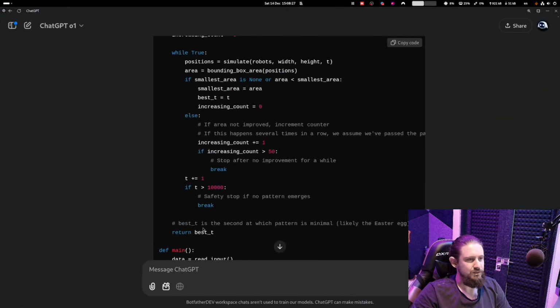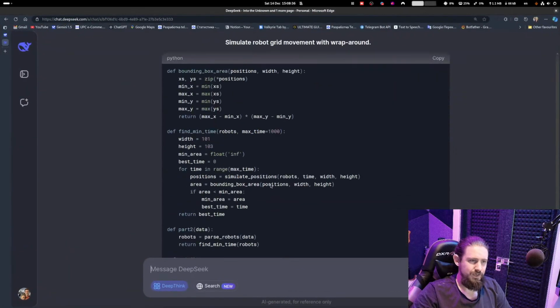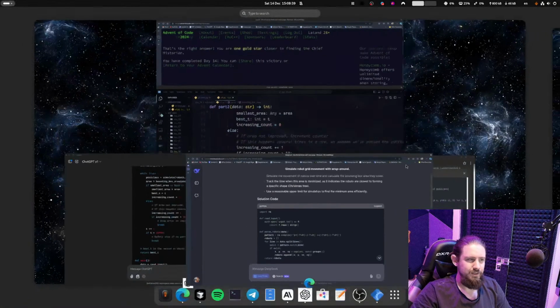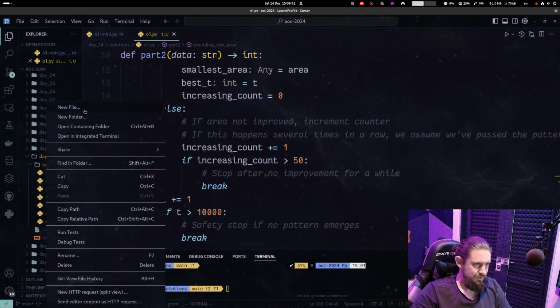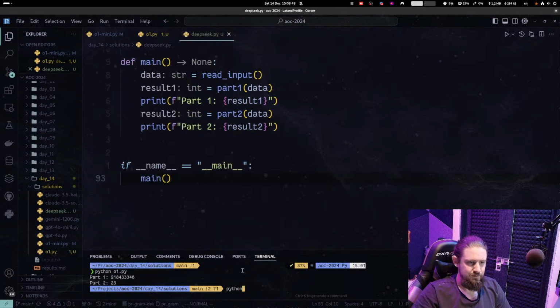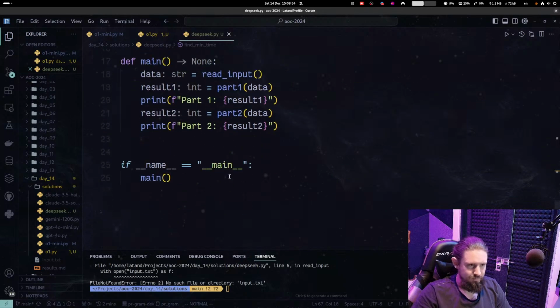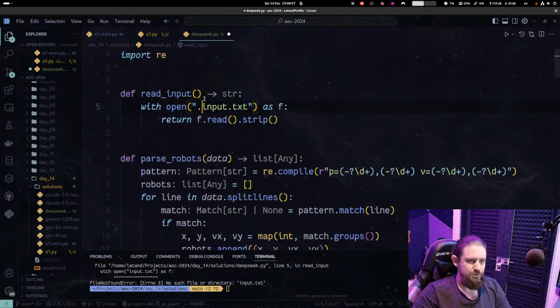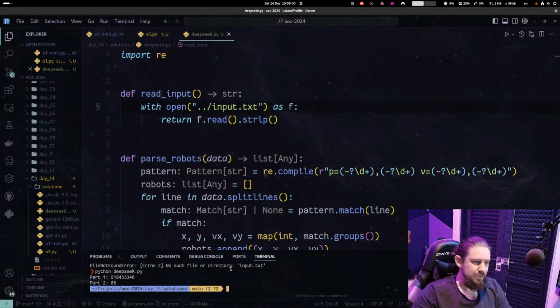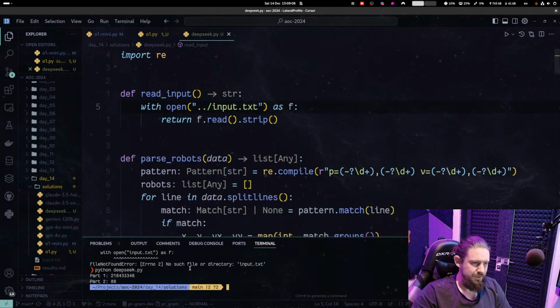All right. I won't be spending another request on O1 because there are only 50 for the week. We have some answer from DeepSeek. Let's try it out. DeepSeek, and let's run DeepSeek. No input, no problem, because it's in the other directory. Okay, so we have a correct answer. So yeah, the first problem is too easy.